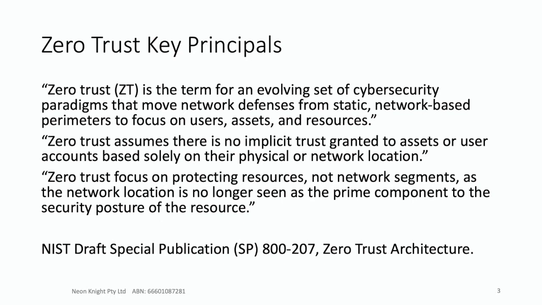Zero Trust is the term for an evolving set of cybersecurity paradigms that move network defences from static, network-based perimeters to focus on users, assets, and resources. Zero Trust assumes there is no implicit trust granted to assets or user accounts based solely on their physical or network location. Zero Trust focuses on protecting resources, not network segments, as the network location is no longer seen as the prime component to the security posture of the resource.